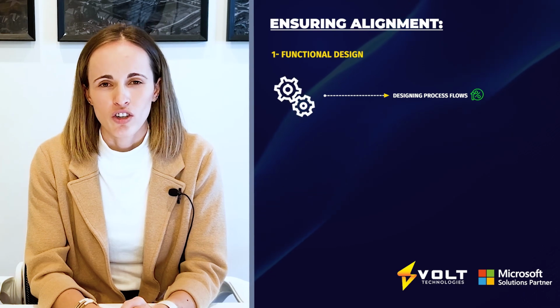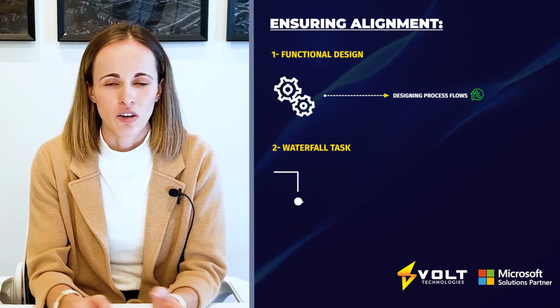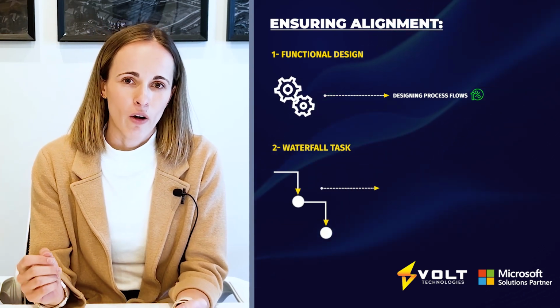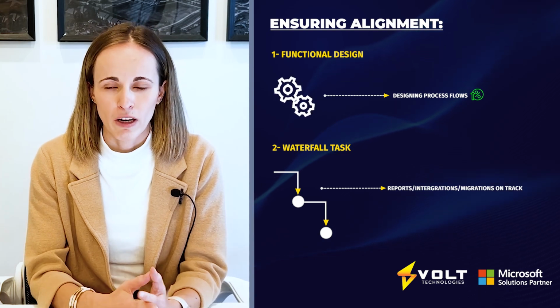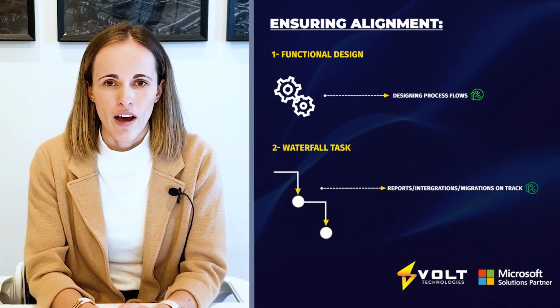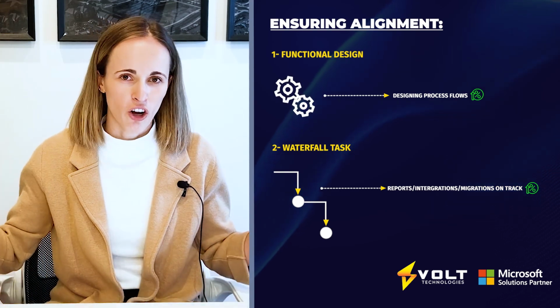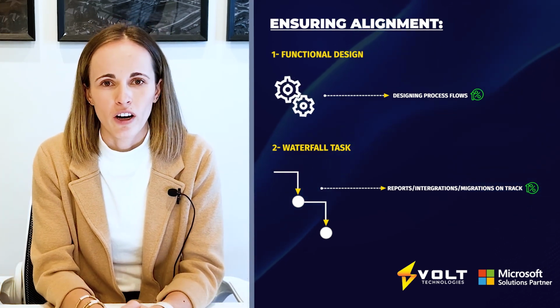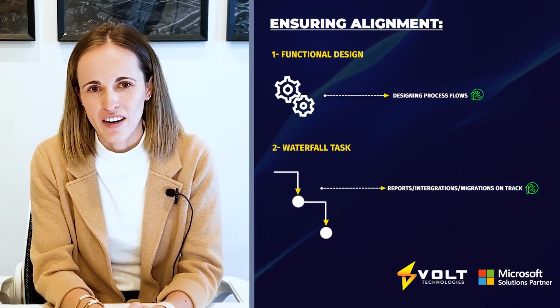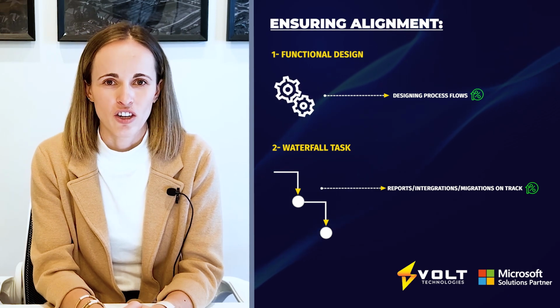And then we're also watching our waterfall tasks. So we're watching if our reports, if our integrations, if our migrations are on track. And we have percentages assigned to each of those that helps us see from a larger project standpoint if we are on track or if we're behind, and if so, what we need to do to catch up.